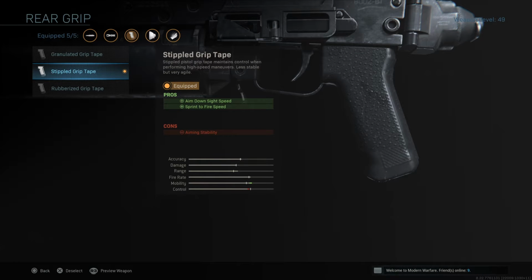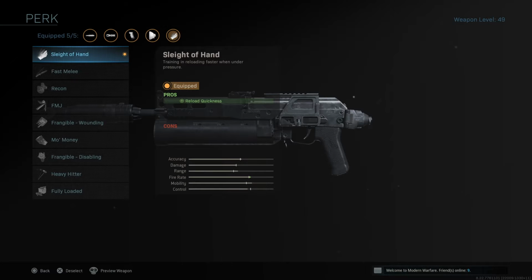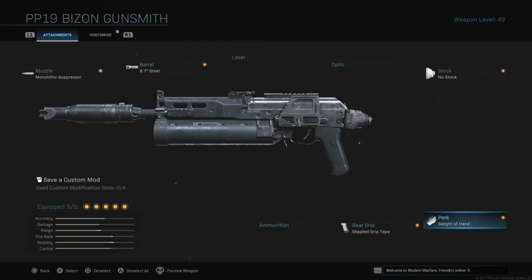And then we're rocking the triple grip tape so we can have the ADS sprint to fire speed, so we really can rush and get up close in people's faces and smack them, you feel me? And then I was rocking the sleight of hand, which on this gun you really don't need, but that was just what I was rocking. I was not rocking the 84 round mag, because if I was, I wouldn't even have sleight of hand, but like I said, that's what I rocked.